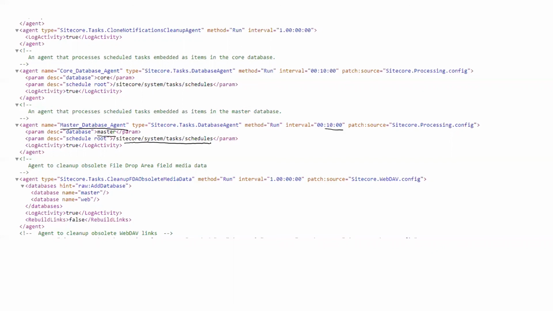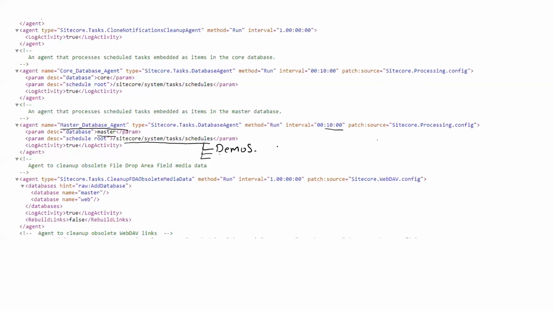And all the items which are under this root item will be checked at the interval of 10 minutes. Our demo scheduler item resides under the schedules item. So after every 10 minutes, all the items which are under the schedules item will be checked.